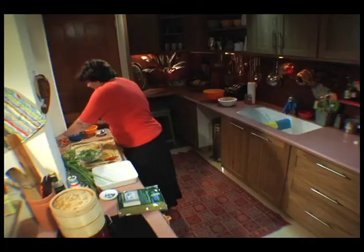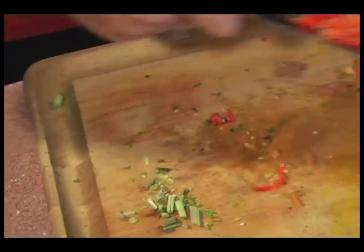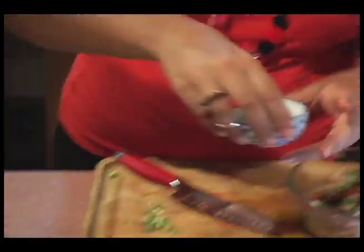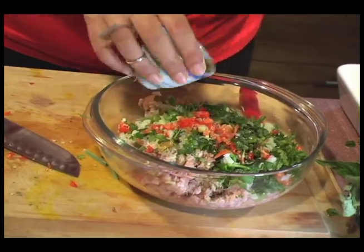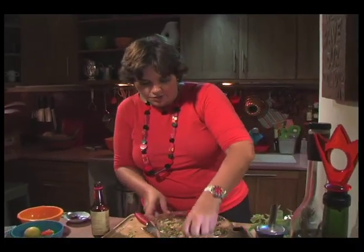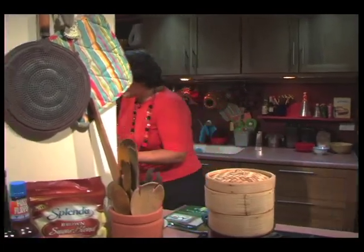Right. Then I'm going to put some seasoning peppers in there, like that. Some salt, pinch of salt. Pinch of sugar. I'm going to put a little fish sauce into here. Plunking some of that into there. And you're just going to mix it all up. Use your hands, get it all nicely combined. All right, let's give my hands a quick rinse.